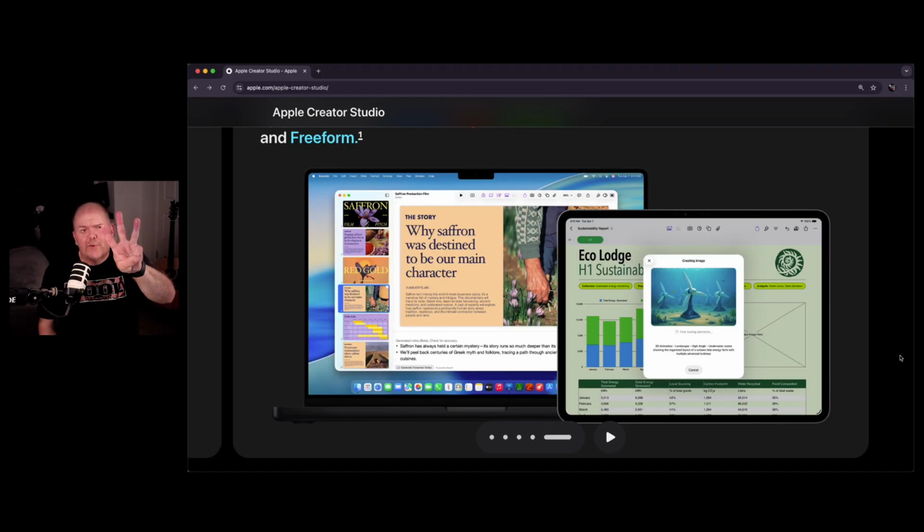Speaking of which, number three, Mac versus iPad. This is a true cross-platform subscription. So available on your Mac and iPad are Final Cut Pro, Logic Pro, and the new Pixelmator Pro. The Mac-only apps are going to be Motion, Compressor, and MainStage, and Pages, Keynote, Numbers, they'll have enhancements across Mac, iPad, and iPhone. More on that a little later.